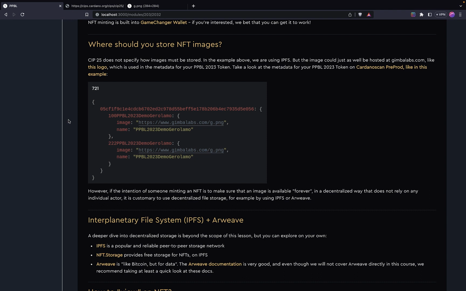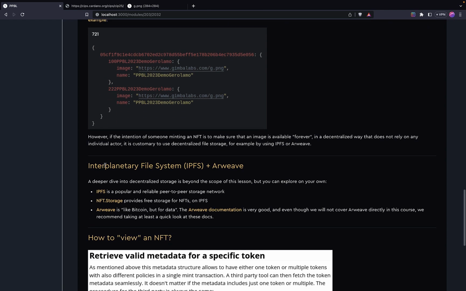For example, where image files are hosted. If you'd like to learn more about IPFS and Arweave, some links are provided down below. It's beyond the scope of this lesson to dive deep into all of these, and with a little bit of research, you can find great documentation about all of these systems.